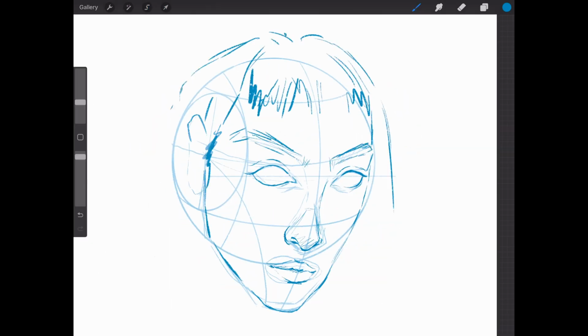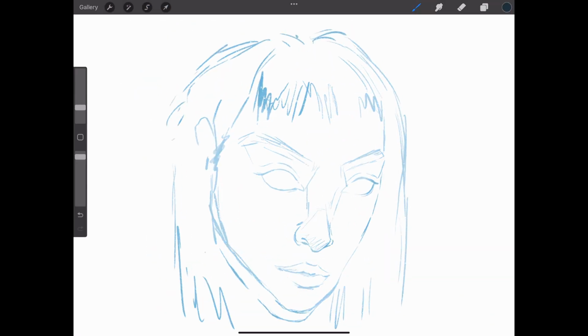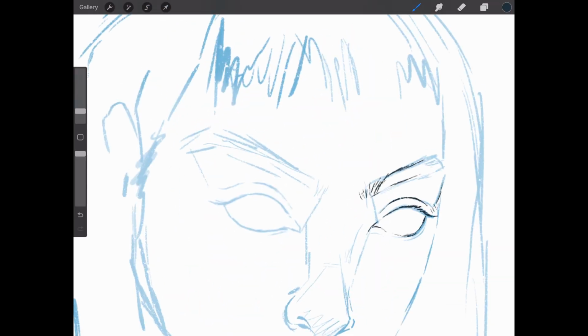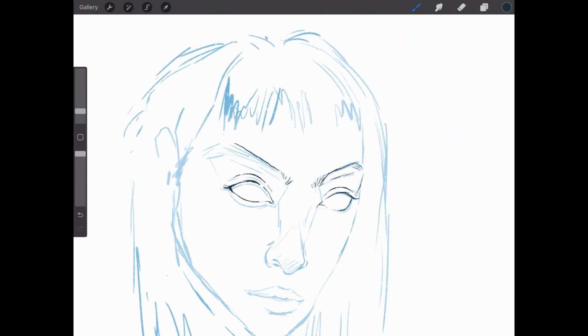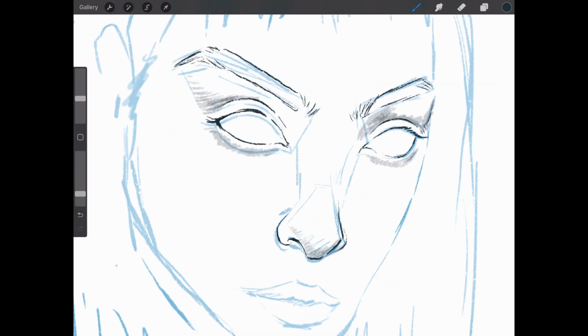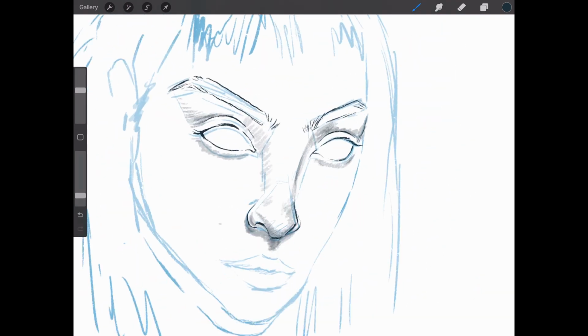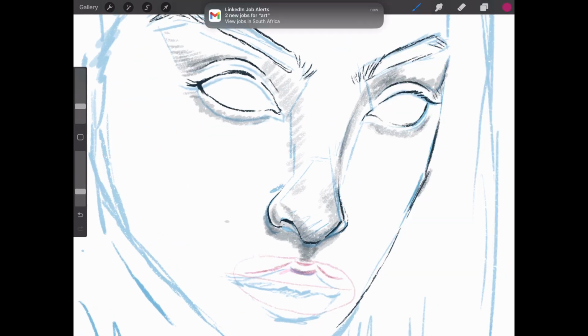As you slowly work through the entire drawing, you should start to see how it takes on a little bit more of a realistic shape with the use of the Loomis Method guidelines. Now, it is important to remember that using the Loomis head method is to basically help you establish features in the early stages of the drawing process. The rest of the drawing should take time and careful consideration as you work through the different features, and this is completely up to you, but we can then start to move on to integrating some colors.